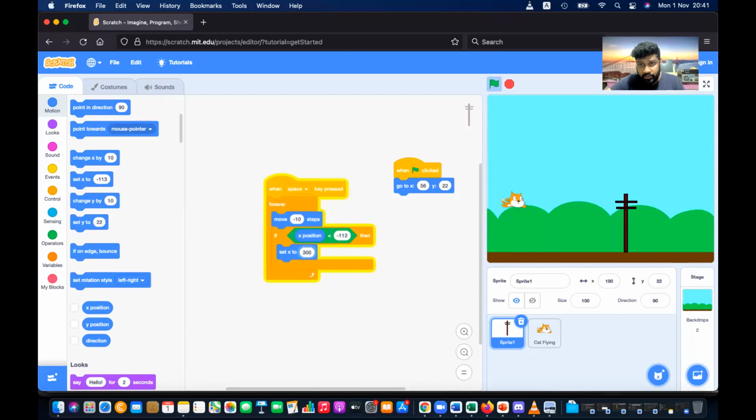Okay, now I can jump over it, and this is a small game.